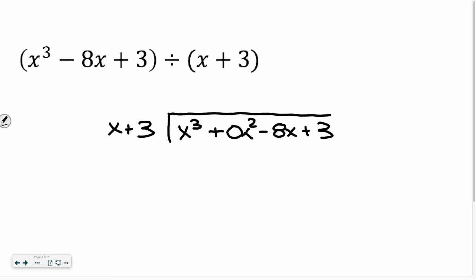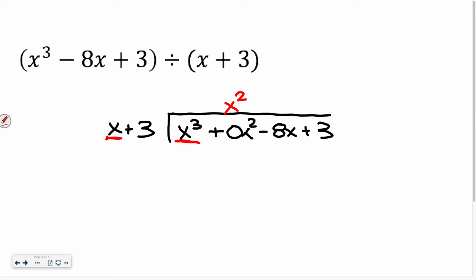Okay, now remember, when you start, you can't worry about everything. So you only worry about the first terms, which is x. X cubed divided by x is x squared. Do you see I needed that x squared? Almost always you're going to need the missing spot, so you just better put the missing spot in. You won't get the right answer if you don't. Otherwise, you'll think you hit the end of division and you haven't. So do you just subtract the exponent when you divide? I mean, yeah, that's what division is. Subtracting exponents. That's a property from algebra 1.